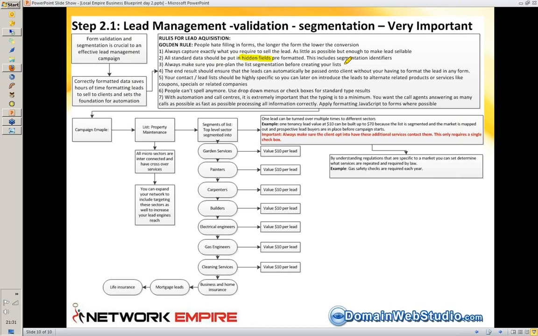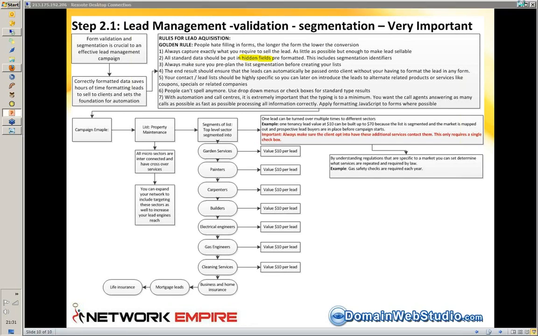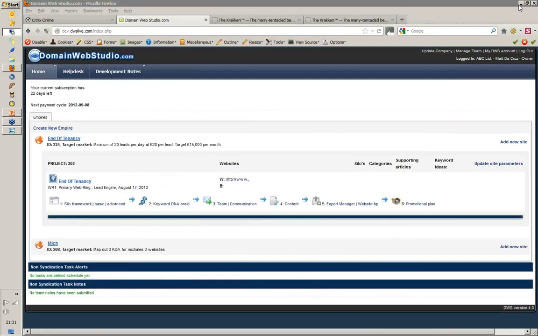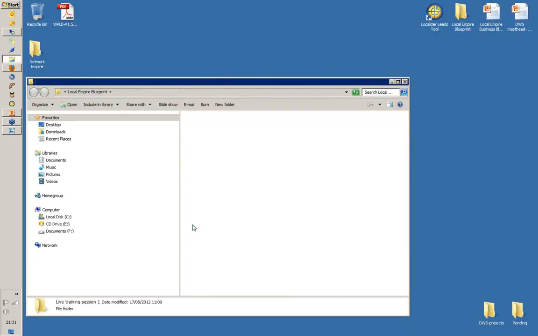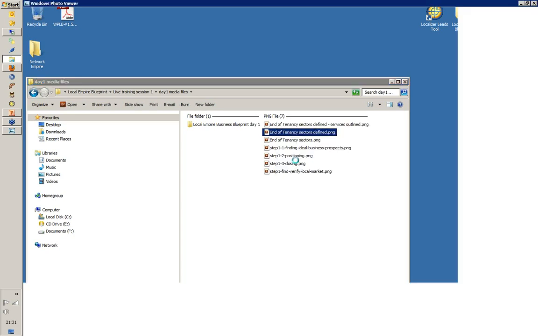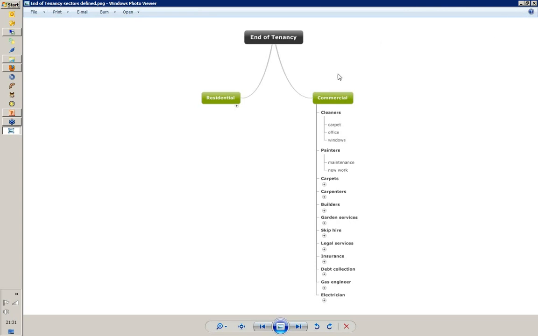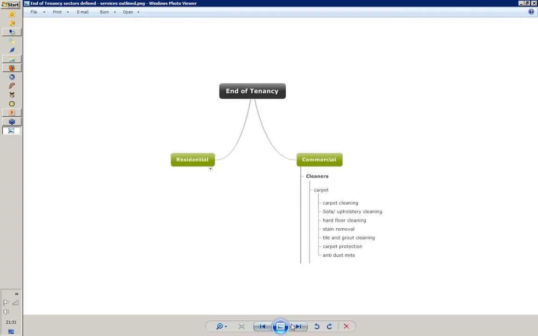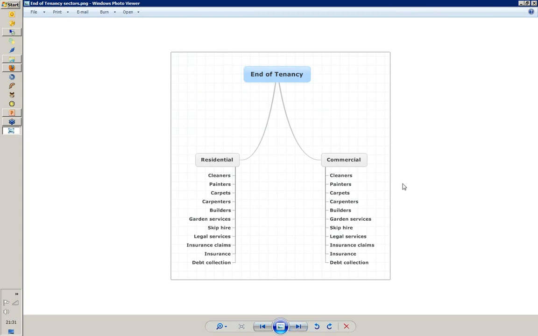Now, do you remember yesterday when we actually went to the list segmentation? I'm actually just going to show you that quickly. Let's just go to the desktop. Remember I told you to segment the list? Okay, let's just preview that one there. Essentially what you've done here, that's the one before it. Yeah, that one. This essentially could be your list segmentation chart.